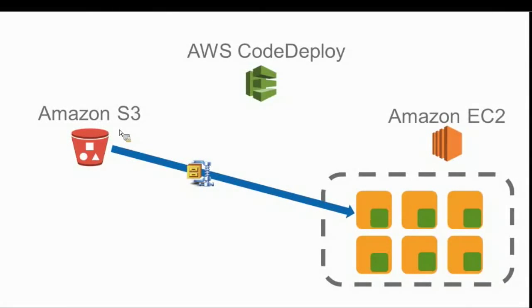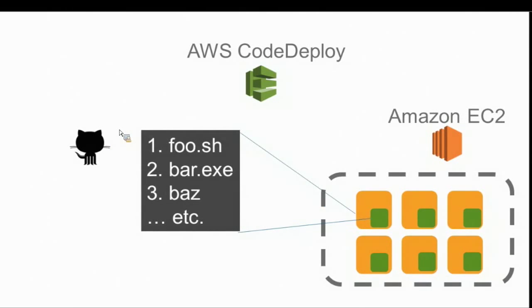The S3 bucket you supply is something you own. It's not managed by CodeDeploy, so you have full control over what gets stored there and the permissions it has, end-to-end. Because this is a connection between your S3 bucket and your EC2 instances, CodeDeploy doesn't have to be involved. We don't have to know anything about the application that we're touching. We can also deploy code from GitHub. GitHub is another repository option. So if you store your code in GitHub and you want to use CodeDeploy to put it on your EC2 instance, that's also possible. So we pull the new version of your application to the instance, and then we run through a set of commands that you specify.